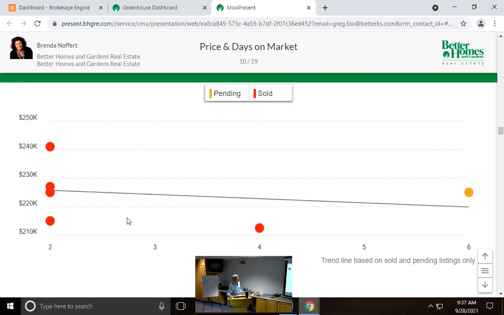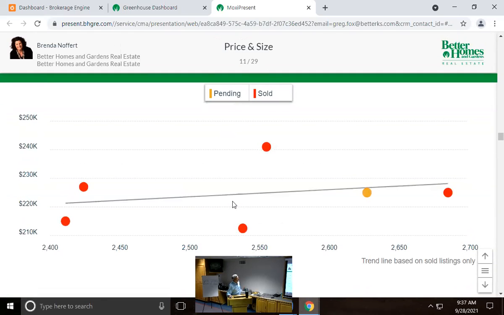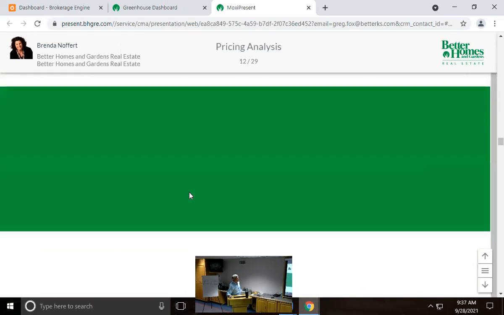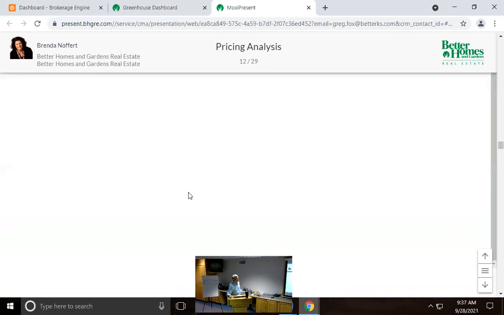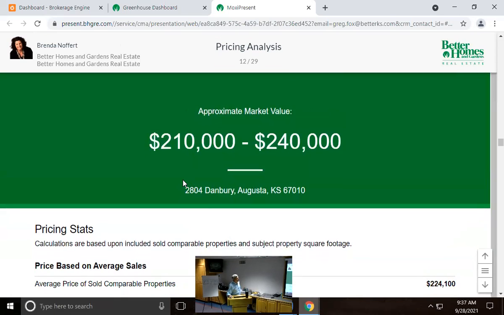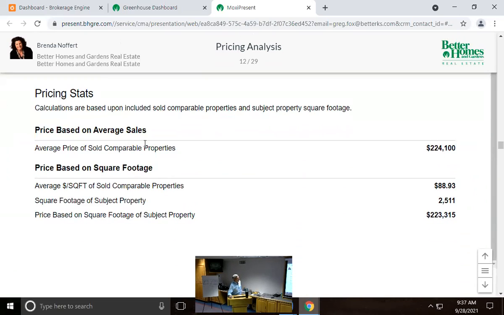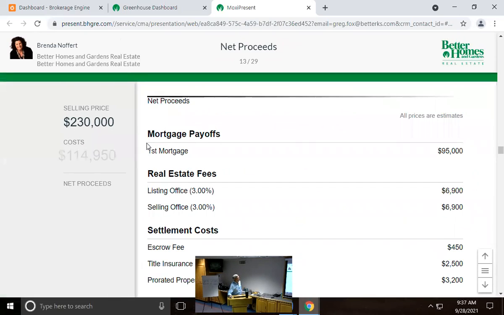It gives you a graph of price and days on market and what happens to the price. Price and size. And then it starts going into what's the approximate market value. I'll show you how that comes up later. But then it gives some pricing stats.